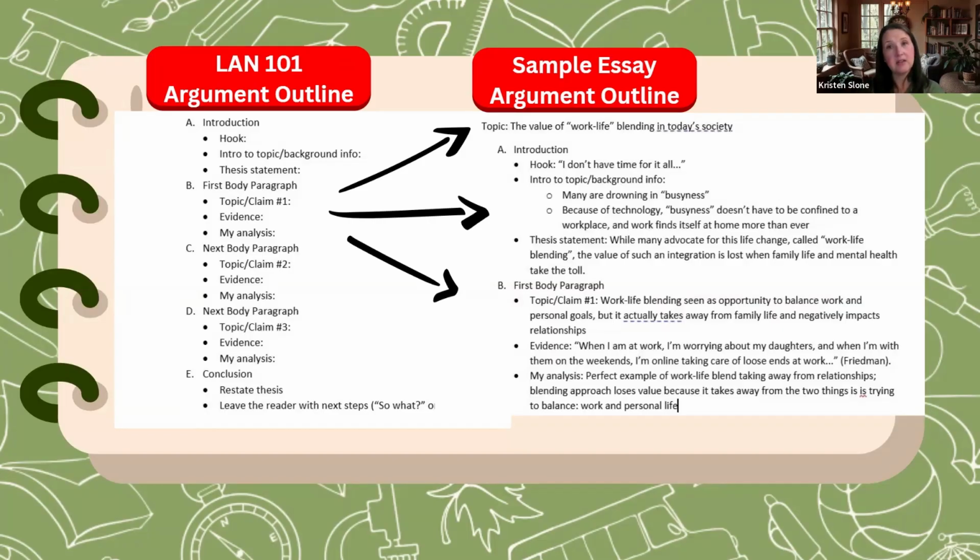And you can see here, this is a lot of information. I am doing the bulk of my writing efforts as I outline my argument, and then eventually I will turn this into paragraph form, and I'll add ideas here and there to make sure that my paragraphs are the appropriate length and that I include all the information. But if I do my hard work here in my outline, my essay writing is going to be a cinch, okay?